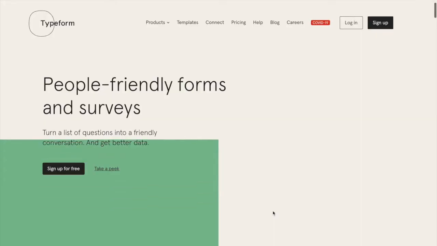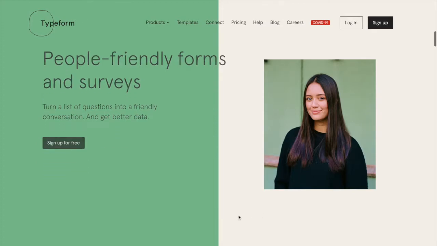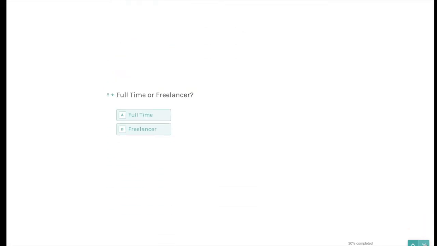So we went with Typeform. Typeform is an online website that lets you create interactive forms to send to people. What's really nice about Typeform is it has built-in logic. So we can ask somebody, what's your first name? And the second question would depend on that. With this information, we were able to pull all the information we needed about a new employee into one place. The nice thing about Typeform is that not only is everything in one place, we can ask very specific questions and route logic around those questions.